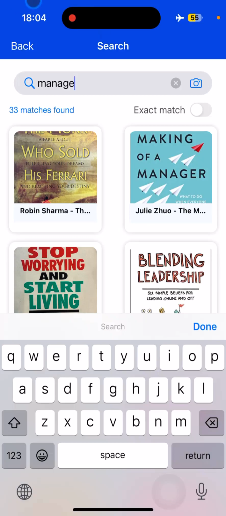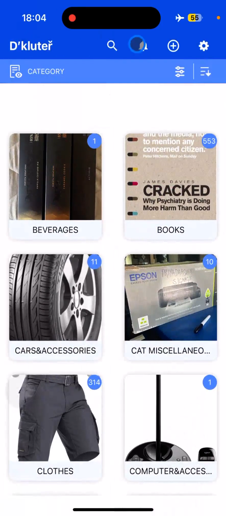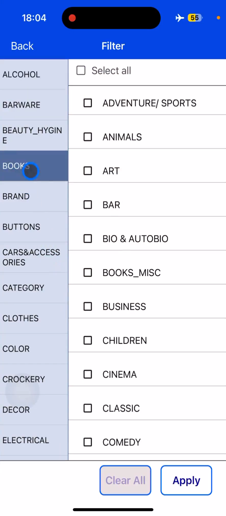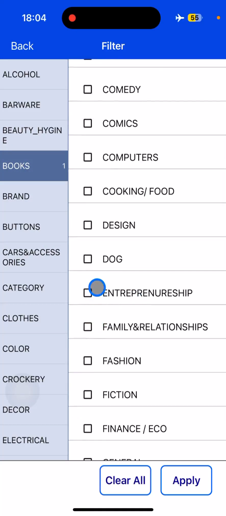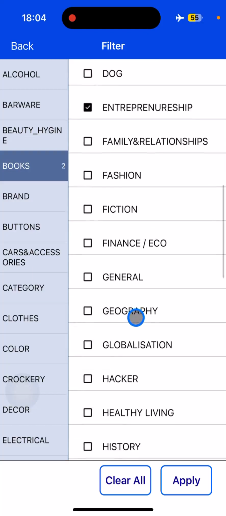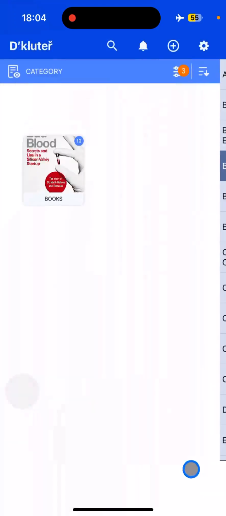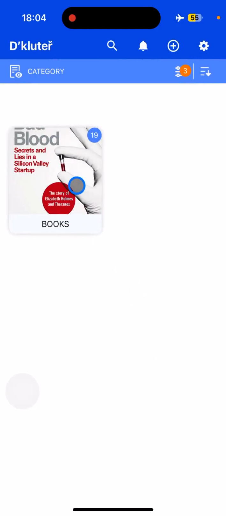The other way could be that you could actually go down and use the filter option, that's the one out here on the main screen, and then filter by selecting what tag values should be matching. So for example, I'm looking for books that are of type art. Let's say they are of type bio and autobiography, and they may also be of type entrepreneurship, or let's say, leadership. So I'm looking at books that have any of these tags. It'll try to match books that have either of these tags or all of these tags, and apply this, and the system comes up with 19 books that match this requirement.